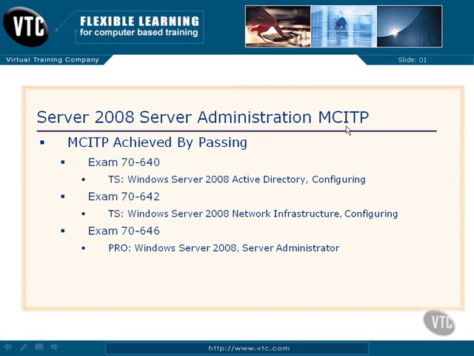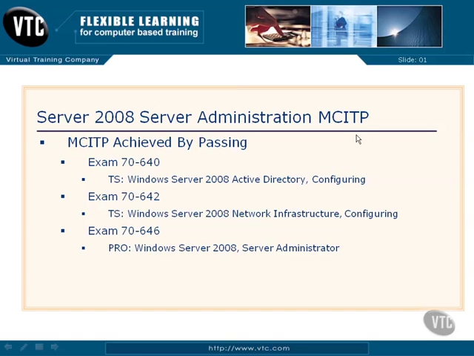You are an MCITP. Go out there and dig around and look at some of the salary information for MCITPs, what the certification does to your average salary, what it does to your chances of getting hired, and so forth. It's some pretty phenomenal stuff. Now, that's all you have to do. And it's easy for me to say that's all you have to do, but 3 exams you have to pass, and once you pass these, you're an MCITP.